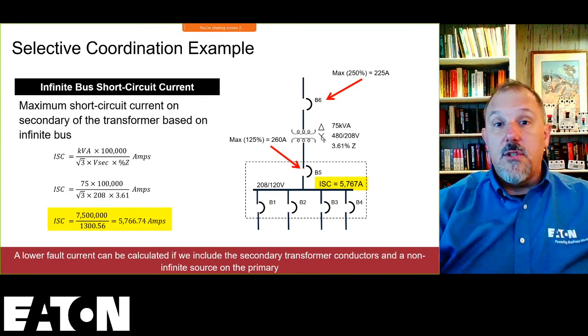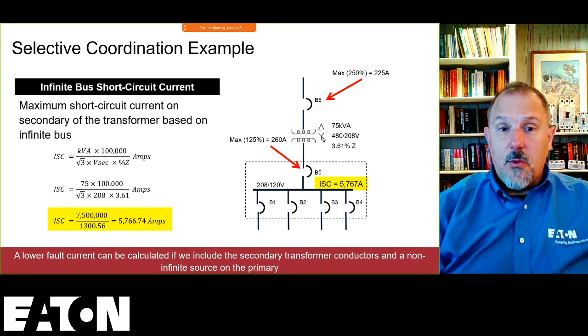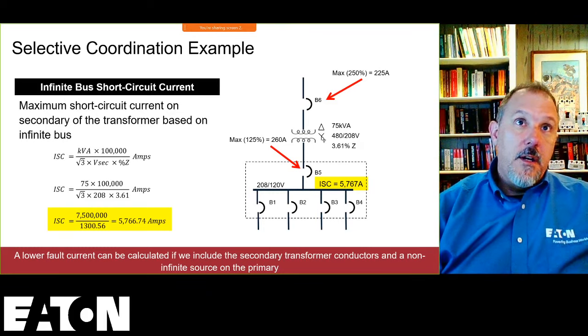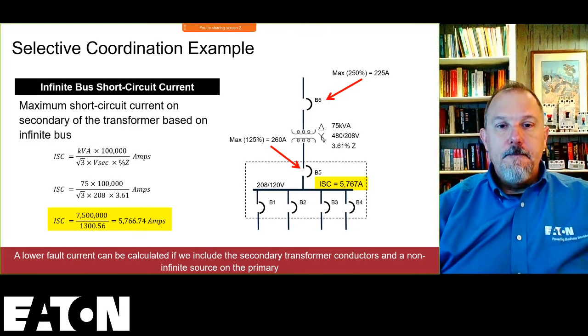If it's not an Article 700 system or a 701 or 708, you don't have to selectively coordinate to the three-phase bolted fault. Pick something. To ignore fault current, you're not doing yourself a justice. I got you, Kevin. Sorry about that.